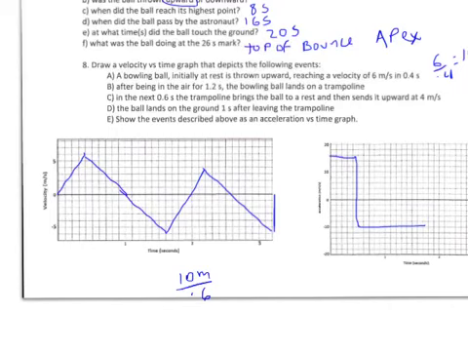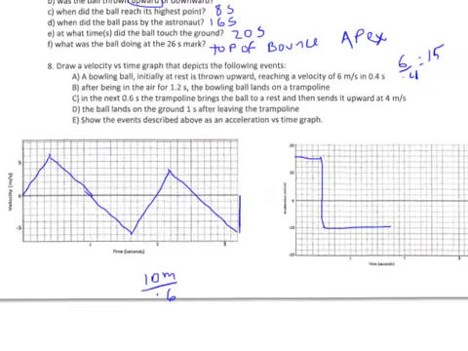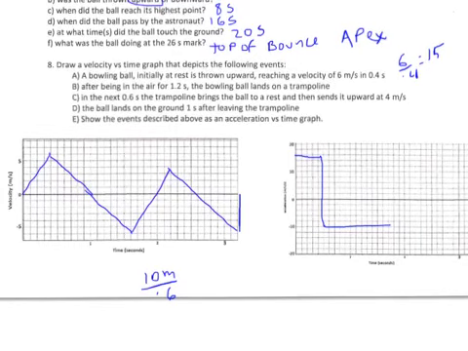So now what I have to do is come up to 17 meters per second. What was I at before? I was at 15, so I've got to come up to 17. Alright, so here we go. We're going up to 17 straight up to here. And it's going to stay there for how much time was it? Let's see, 0.6 seconds. So 0.1, 1, 2, 3, 4, 5, 6.